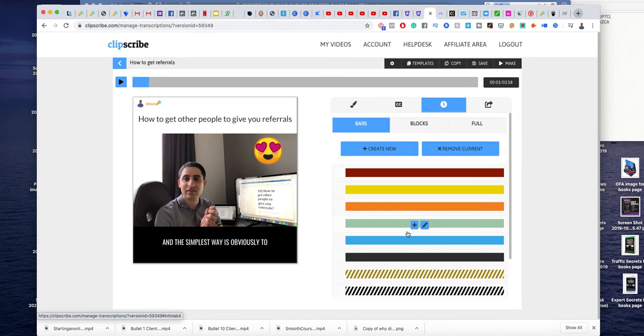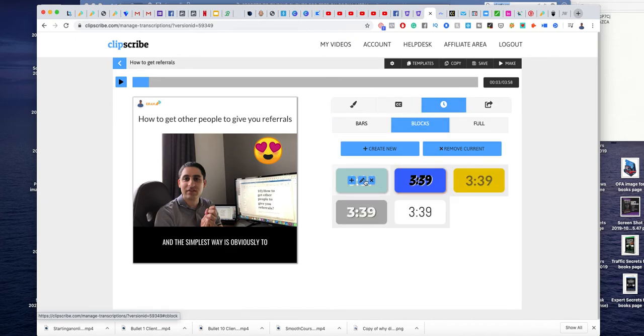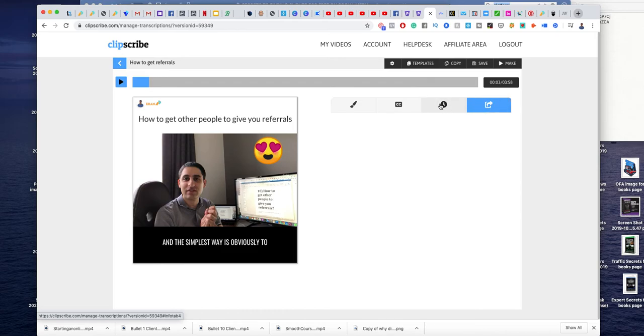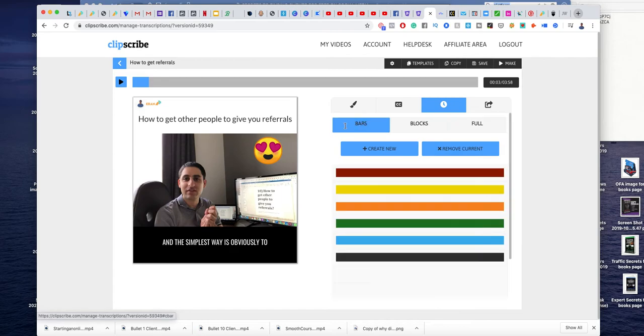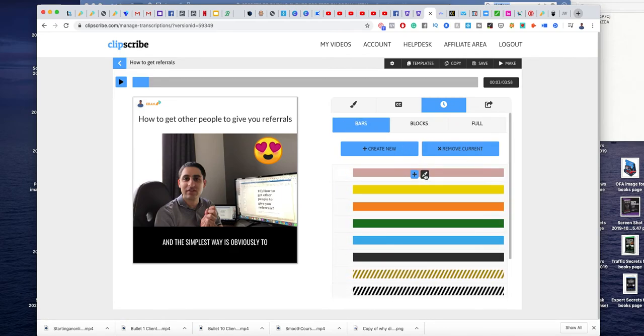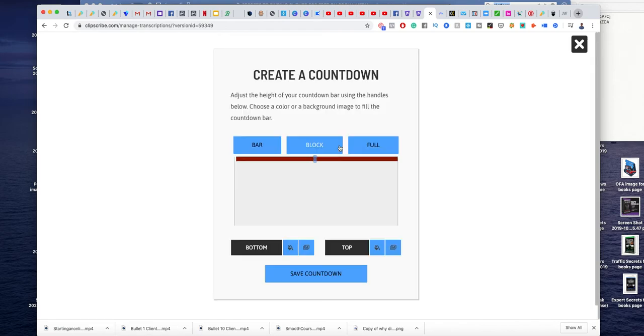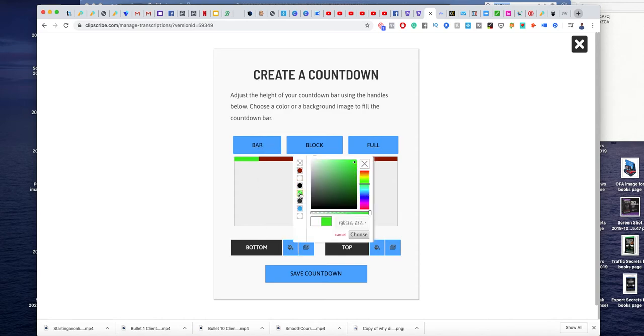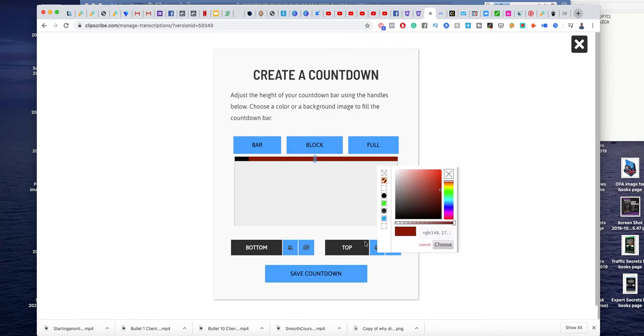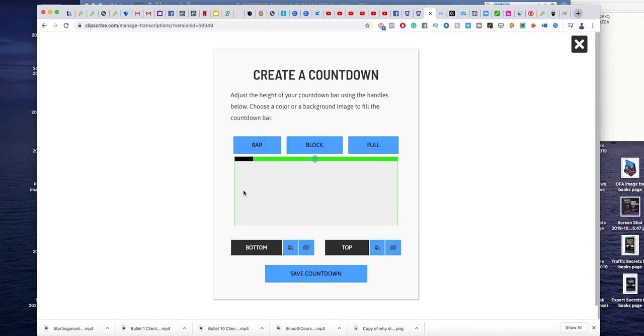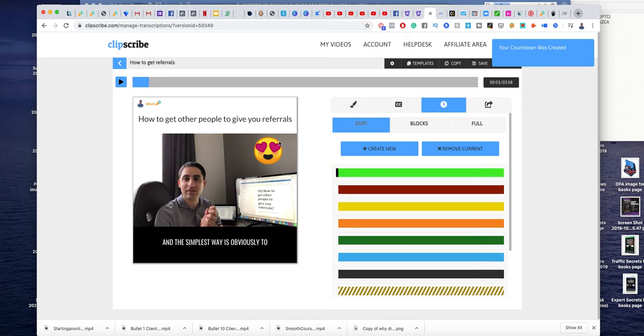Now the timer, you could use any of these, or you can use blocks, so it times it like that, or you could do a full, so it goes around, right? That's the other option. So whatever kind of floats your boat, just go ahead and pick it. So I'm just gonna pick this one, like that. And then you can actually change the colors as well. So we're just going to change it to this. So this is the beginning and this is the end, okay? So let's just say we'll make it black, and this one will make it green, you see? So this is how the timeline will go. So you can actually make the branding the way you want it to be. I'm just gonna make it just for the hell of it, doesn't really matter, right?